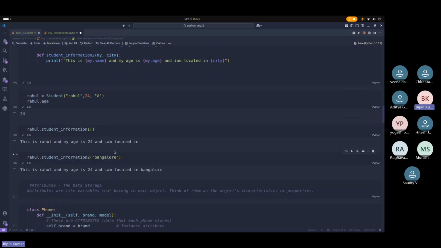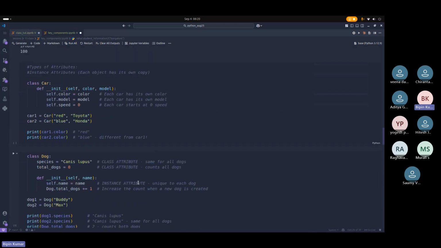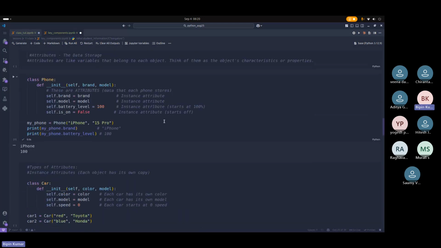First, let's say you can see some more examples, like here there is a class called phone. Inside that, brand and model we are inputting, meaning we ask the user to input.